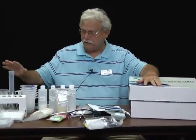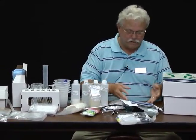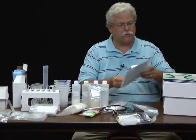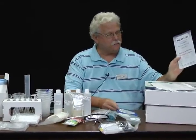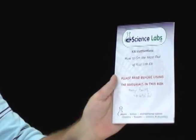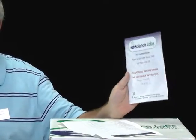I've taken all of the items in this box out and put them on this table, and we're going to look at them briefly in a moment. But first I'd like to show three other items that came with this. There is a manual that just shows some brief information about your lab kit, contact information for eScience, and of value also. So don't throw this away. Read this as soon as you can.